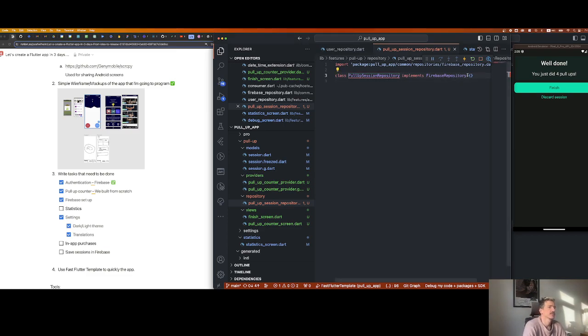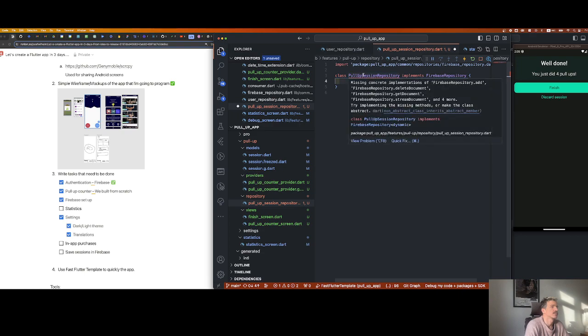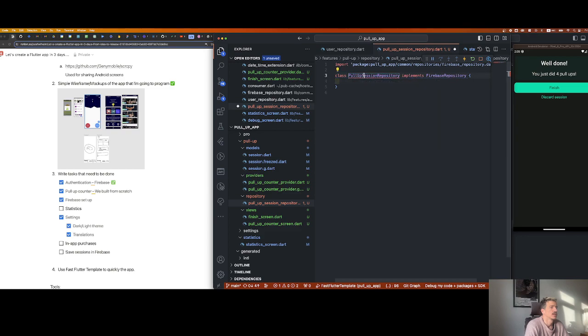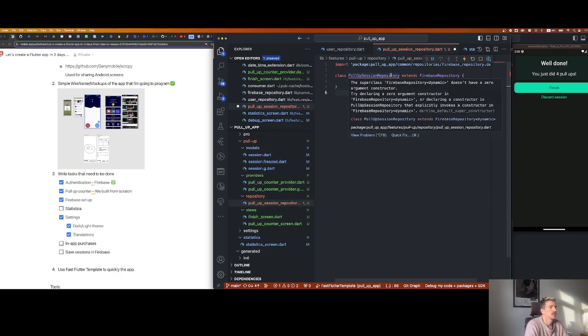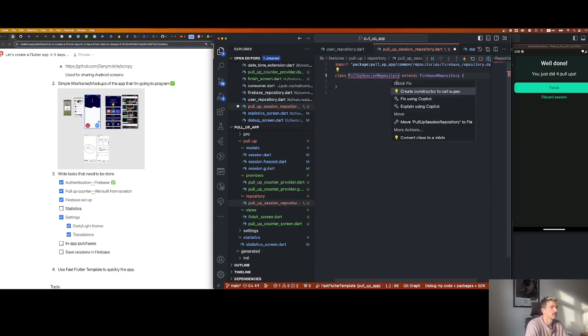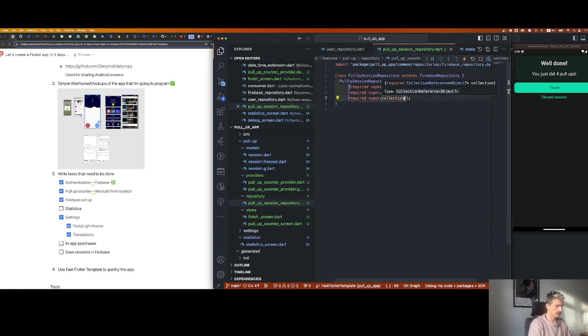Okay, PullUpSessionRepository. Here we have missing implementations. Extends, right. So this is it.